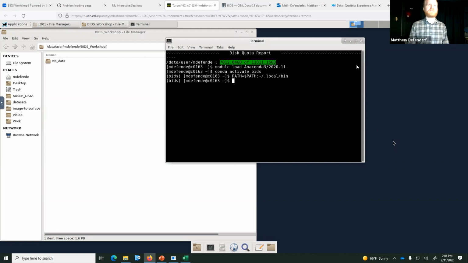As far as the physiological data though, depending on how that physiological data is stored, I know that for some physiological data, you can record it and store it in DICOM files, and as long as it's stored in DICOM files, those will be converted by this tool. So I would wait until you've downloaded the physiological data that's stored in DICOMs to convert everything all at once. But if your physiological data is stored as TSV files, then you don't need to wait until you have the physiological data to convert, because the conversion tool here is not going to pick up those TSV files and convert.